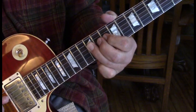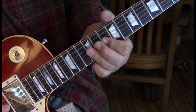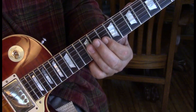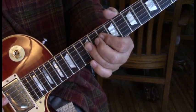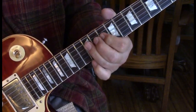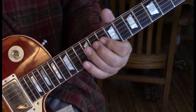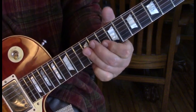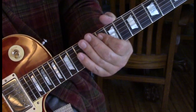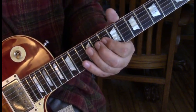Then we're going to catch the 4th string at 12, lay that down to catch the 3rd and 2nd string from 12 and then to 10. Then we'll go back to 12 on the 2nd and 3rd string with a bend and a release to 10. Back to 12, 10. And then we're going to go 12, 10, 12 on the 4th string. Take the second measure of the solo from the 10, 12, 10 at the first so you can see how it fits together. Okay, for the next measure, I'm going to take off from the 10, 12, 10 on the last measure so you can see how it fits together.